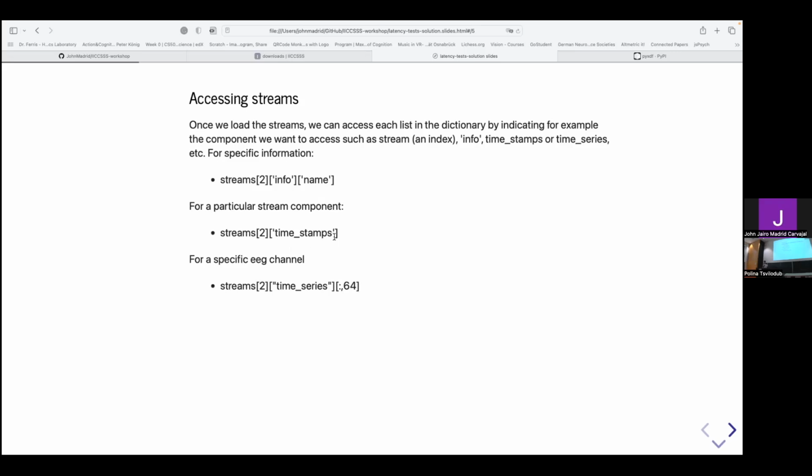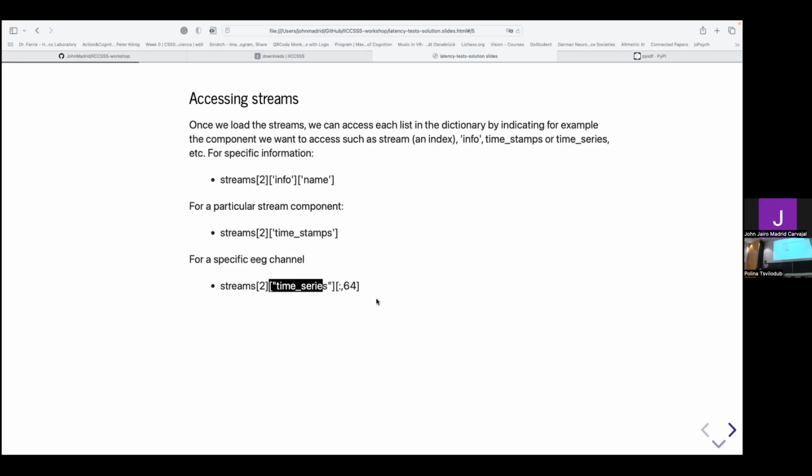We can also access components, as I was mentioning earlier. If we type streams 2 and timestamps, it will give us all our timestamps that were saved during recording. And if you access, for example, streams 2, time series, then you get all of the information that you really care about.